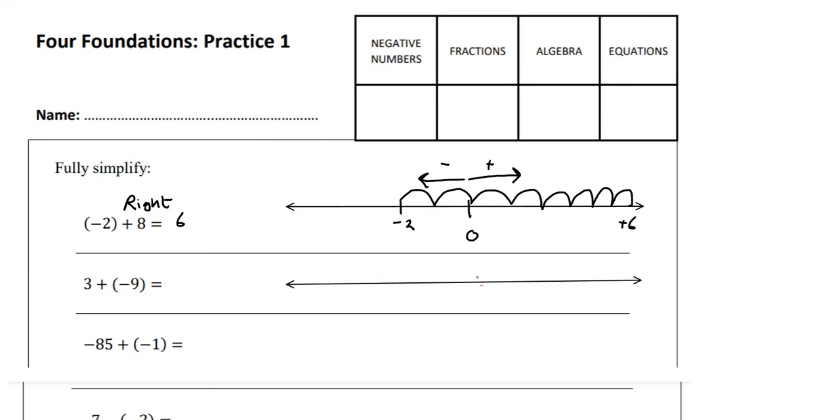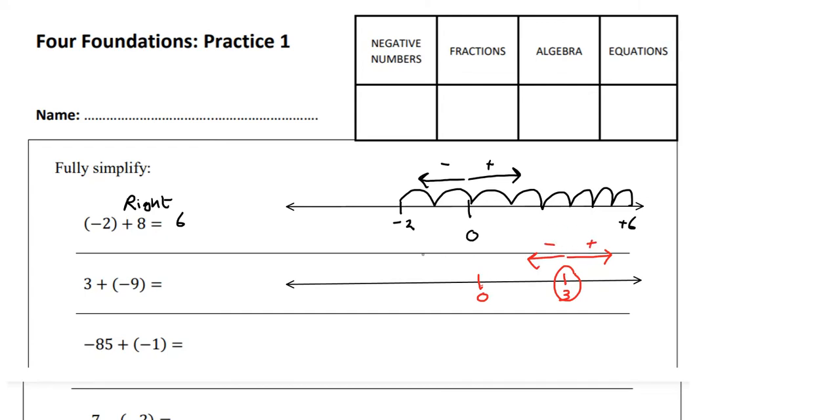Let's use red this time. So you can have a 0. So we have +3. So we begin here, and we need to move. Let's just write these in.